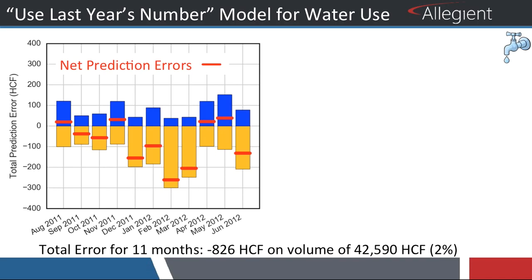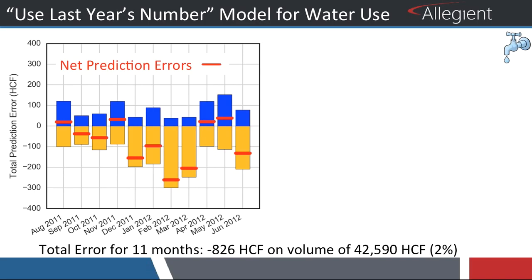So I add up all of those predictions for all the months, and what I'm showing here is a couple of things simultaneously on this plot. The blue are over predictions. Those are the total amount where I've over predicted for each of the locations. And the yellow correspond to under predictions, where I've predicted too little water compared to what the locations actually used. And then the red bar is the net of those two. So that the red bar, if it lands on 0, that means that whatever I overpredicted for some places and underpredicted for other places, they add up to 0, and I can handle the difference just using redistribution of resources within my network. And you can see that the use last year's number model doesn't perform very well.